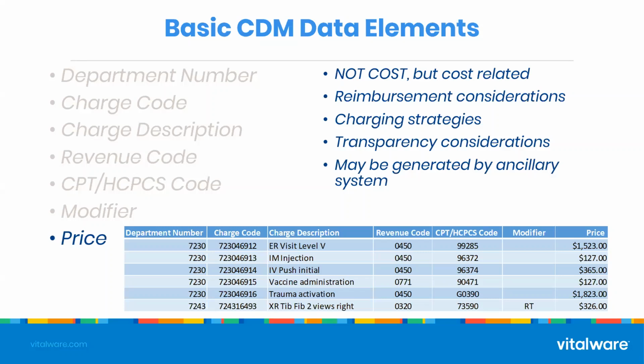Perhaps the managed care contract with Cigna says that if you bill me a 99285 CPT code, I'm going to pay you $2,000. And so in the contract, it says we will pay you the contracted rate or lesser of charges. And in this instance, since the charge is less than $2,000, Cigna is not going to pay the full rate of $2,000. They're going to pay less than that because you're charging them less than $2,000. So that's a very, very important consideration when coming up with your pricing strategies and validating those with your contracts.